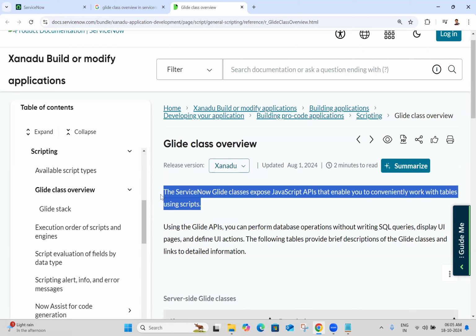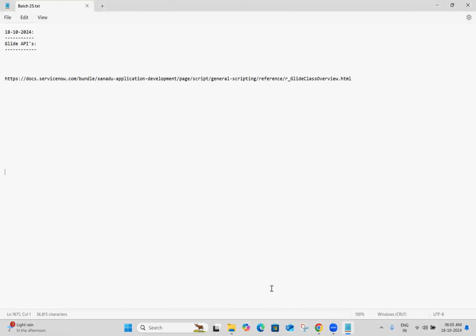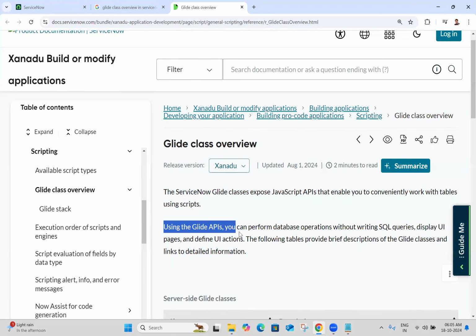For example, if we want to create a record, we don't need to write a SQL query. By using GlideRecord, we can create a record. You can say that by using the Glide API, you can perform database operations without writing SQL queries.